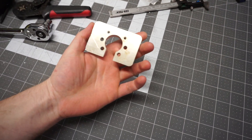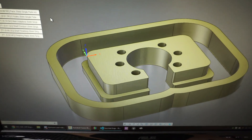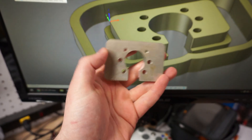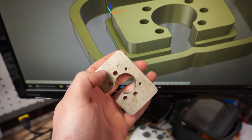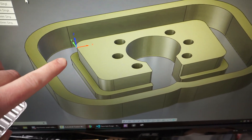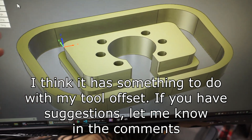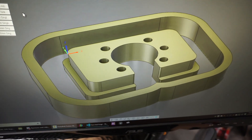I went ahead and brought it over to the bench here and I am still experimenting with my Z bottom. I'll show you the computer real quick — with the facing as well as the drills, the holes. I didn't go all the way through, so I just went ahead and drilled all the way through. I tried to base my Z off the bottom of the part but had some issues with my tool height, so my facing operation would be too deep. This works fine but I want to try to get it off the bottom of the part so my thicknesses will be correct. Something I'm still working on.